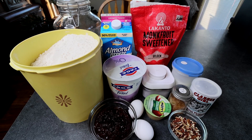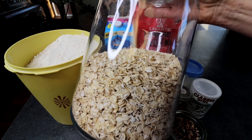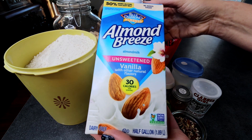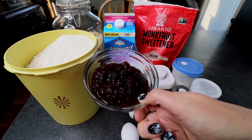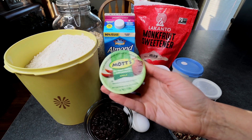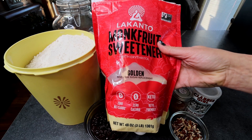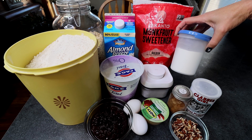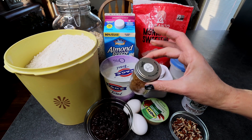First off I'll go over the ingredients real quick — show you what you're going to need to make these. You're going to need some all-purpose flour, one and a half cups of that. Then here I've got some rolled or old-fashioned oats — you're going to need a cup of those. You're going to need some unsweetened almond milk; I'm using this Blue Diamond, you're going to need a half cup of that. A third cup fat-free Greek yogurt, plain. Here I've got my cranberry sauce — that is three-quarter cup. You're going to need two large eggs, and here I've got no sugar added applesauce, roughly half cup. For sweetener I'm going to be using Lakanto monk fruit golden, a third cup of that. You're going to need some salt — half teaspoon, a teaspoon baking soda, teaspoon baking powder.